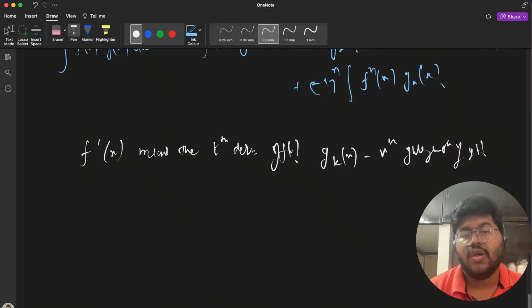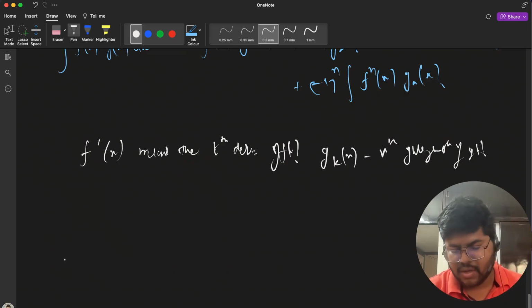Here is a catch. When understanding the concept of multiple integration by parts, it is very important to understand that it is only possible when f(x) is a polynomial function in x. It should be a polynomial of degree 2, degree 3, degree 4 or any polynomial, but it should be a polynomial function in x, right? So that should always be kept in mind.